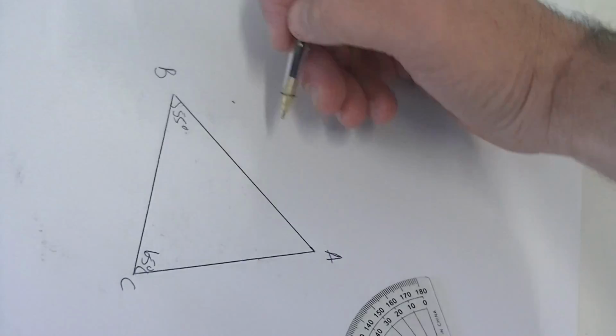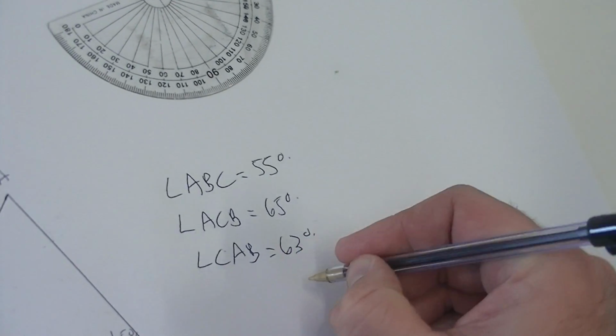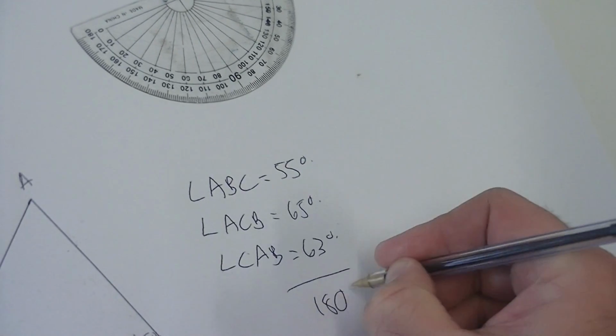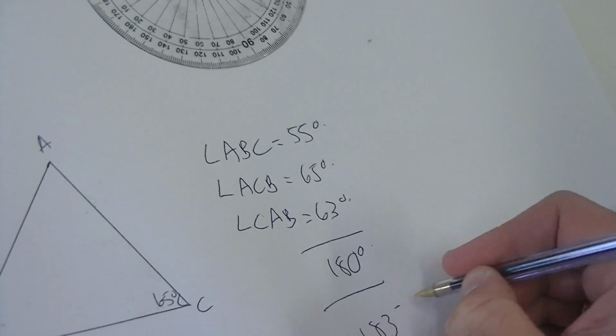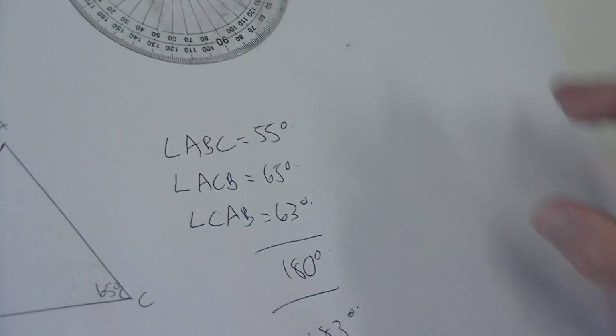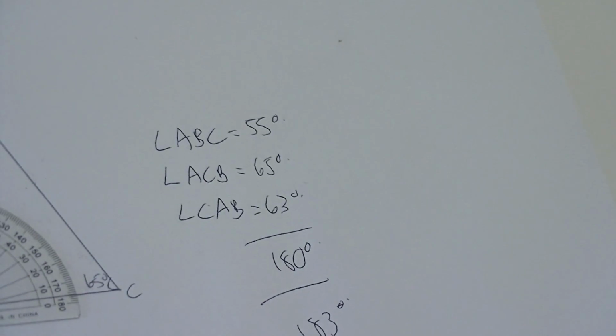Now, that means that I've been scrappy with my measuring. That's an inaccuracy on my part because I've been working quickly, because this must add up to 180 degrees. So the fact that it adds up to 183 is a sign of my inaccuracy. But that very quickly is how I measure my angles with a protractor.